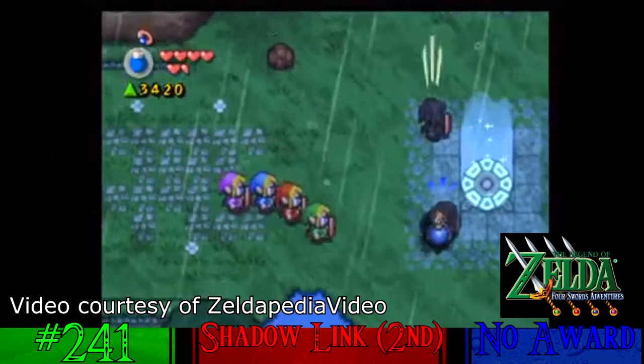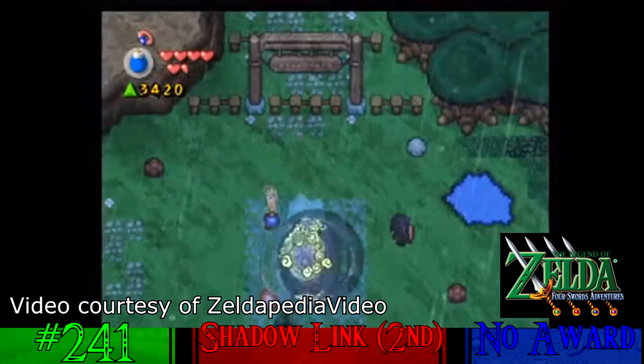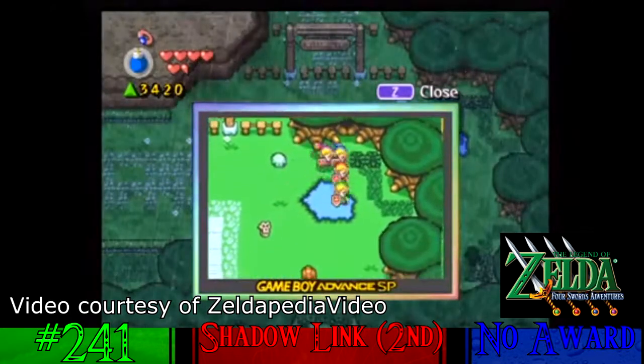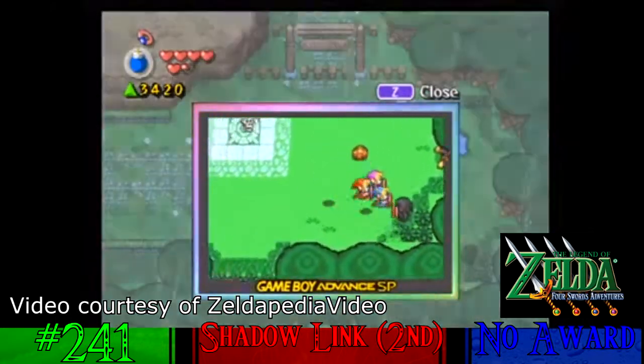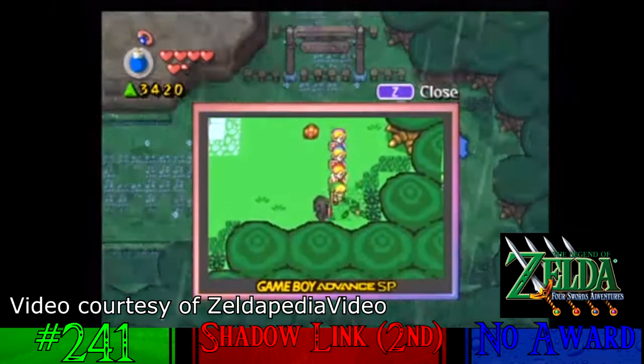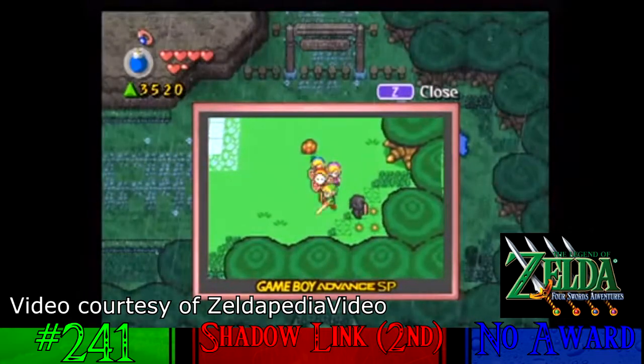Shadow Link, the second encounter from The Legend of Zelda 4 Swords Adventures. Alright, so far so good. Shadow Link is taking his game a little more seriously the second time around. Now there are 2 of them and there are portals that will take you to another realm, so that adds a nice element. Tactics are the same as last time, but you can't argue with adding new effects to make things more interesting this time around.